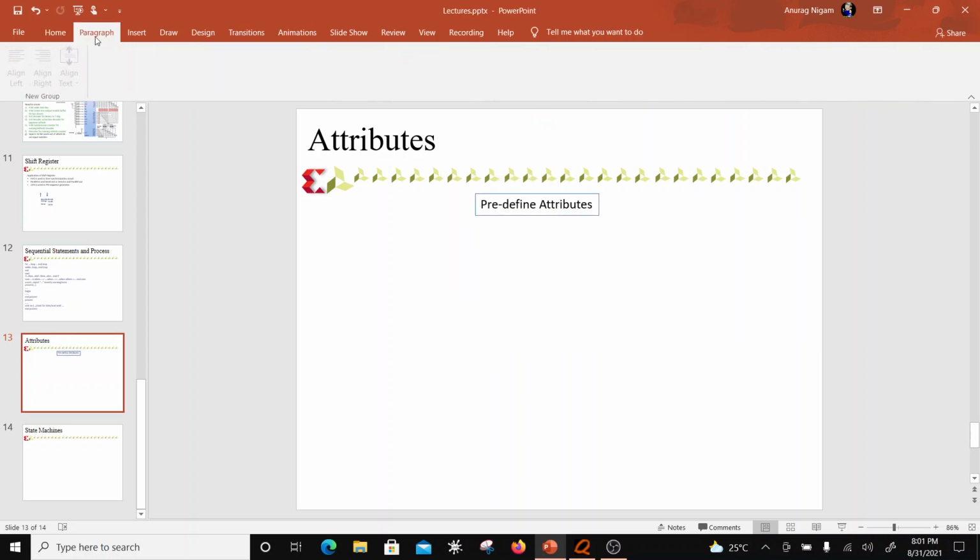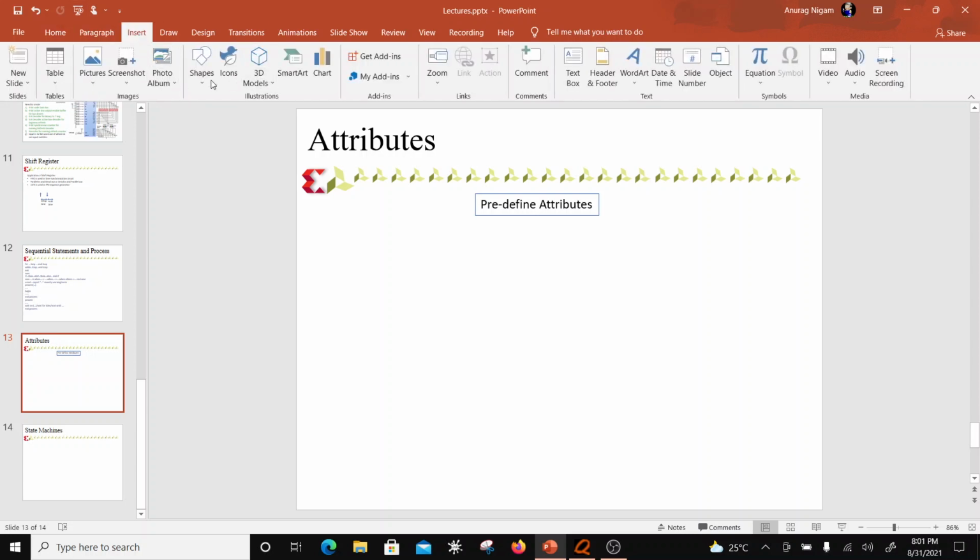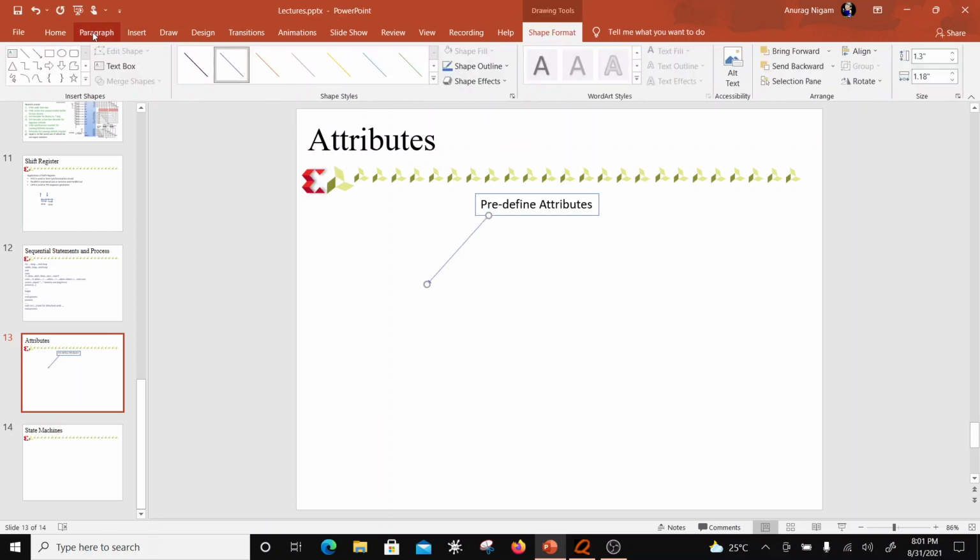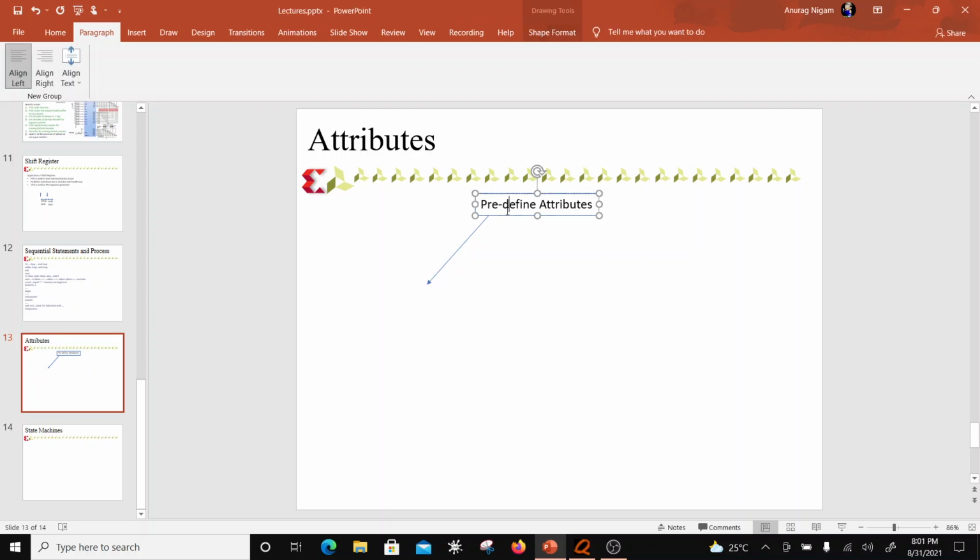There are 5 types I can recall. One is called the value kind attribute. So let's make this smaller so that I have more space to write.